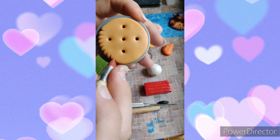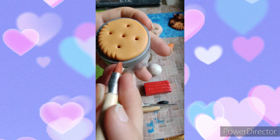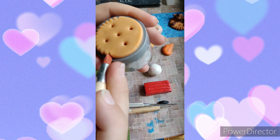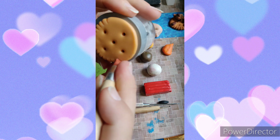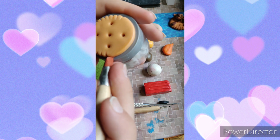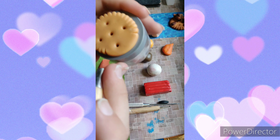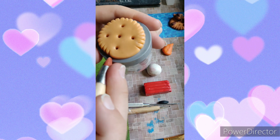So we'll just go around. I'm not pressing very hard. I'm just lightly pressing and then angling it over. Clay is pretty forgiving, but also it's very easy to indent, so you don't want to be putting all your pressure into it. And if you feel like as you're making these that some look a little different than others, you are making this by hand, so don't try to be a robot. Forgive yourself for learning and going through, and as time goes by you'll get better. It's perfect.